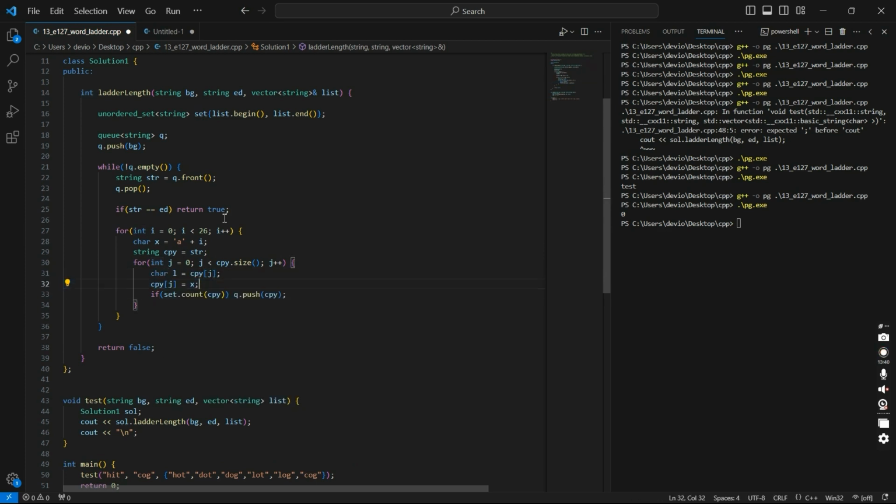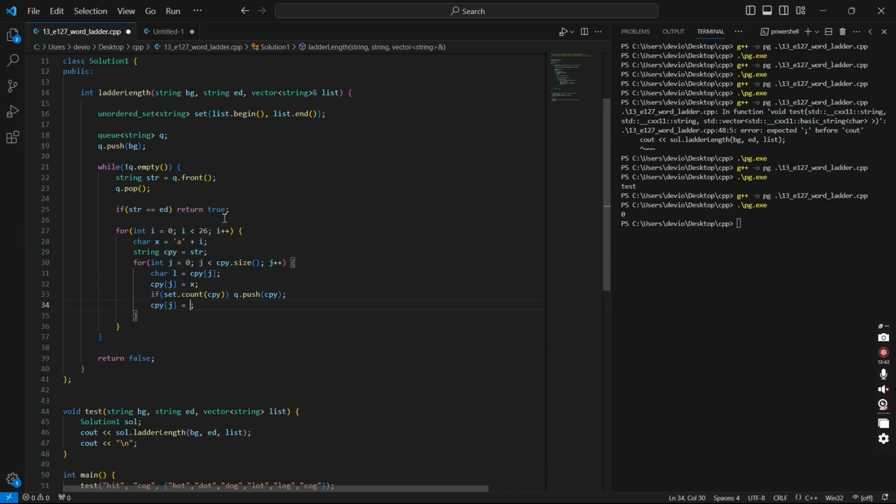Once your operation is over, you have to reset that character. Now it's correct. Because when you do replace operations, you have to revert those changes. Otherwise, the nature of the string itself will change. It won't be a single character change. Instead, it will become multiple changes. Now this is the right answer. Thanks for listening.